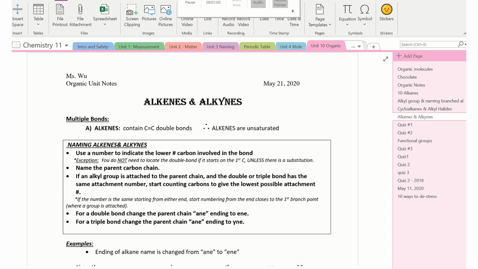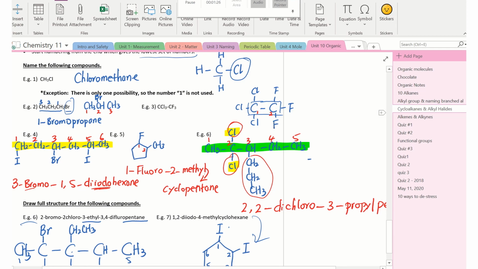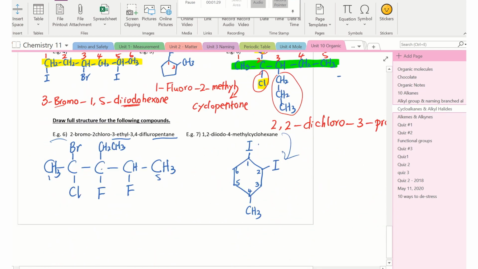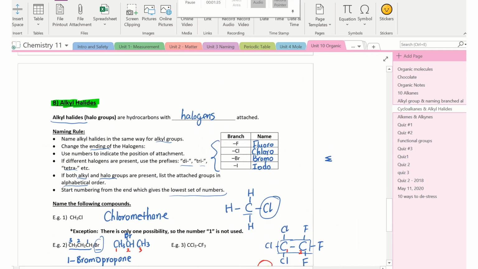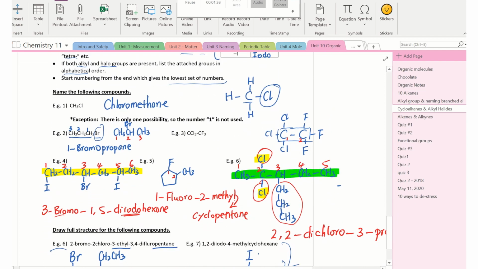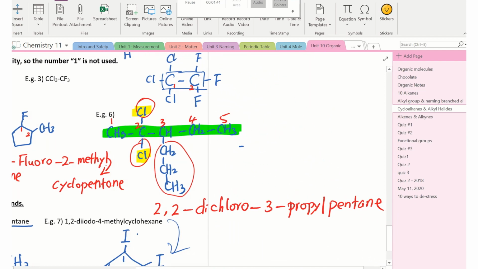So before we move on to today's topic, which is in front of you, I hope you have the notes ready from the printout. I just want to go over one question I actually did wrong with you. Thank you to a very smart student who picked this up, and it was from last day. If you have your last day's notes with you, it's on the topic of alkyl halides. Okay, so part B right here, example 6. A very smart student picked this up, and thank you, Jeff.